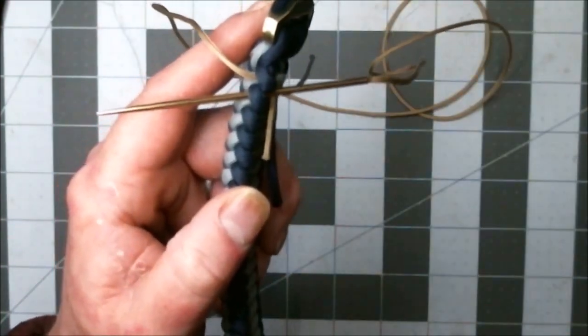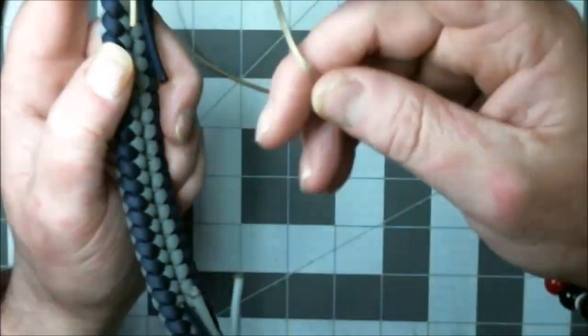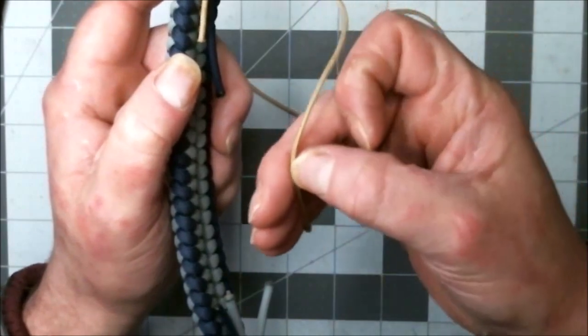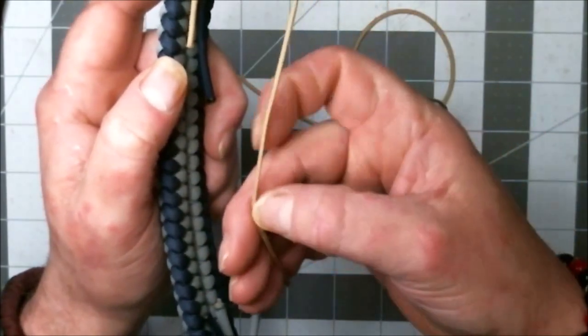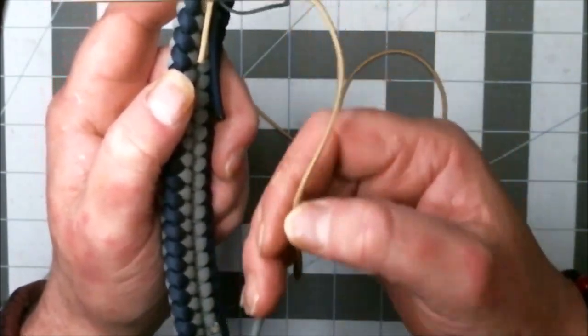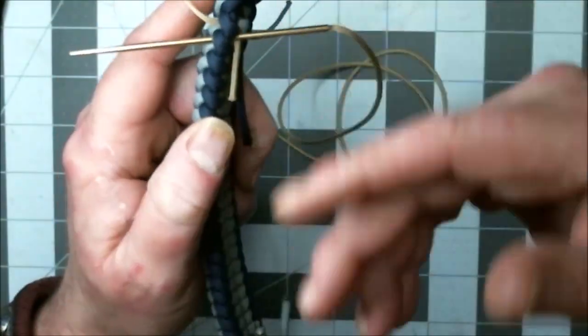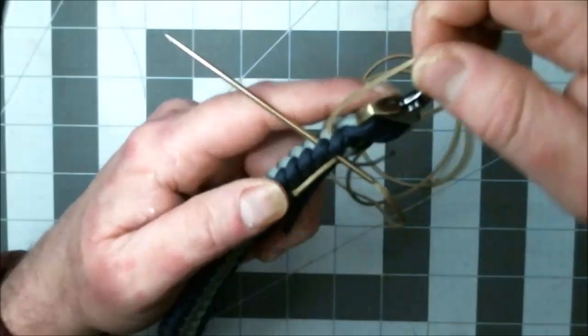But the thing is, you have to determine what size thickness you want to use. Do you want to use regular micro cord like a lot of people stitch with, or do you want to use something a little thicker so it won't get lost in that gap, fall into the crack and get lost and not be able to be seen?